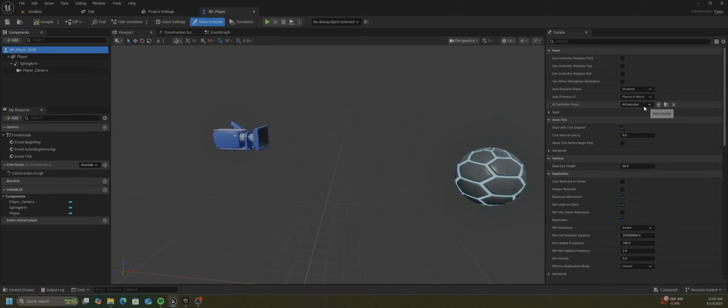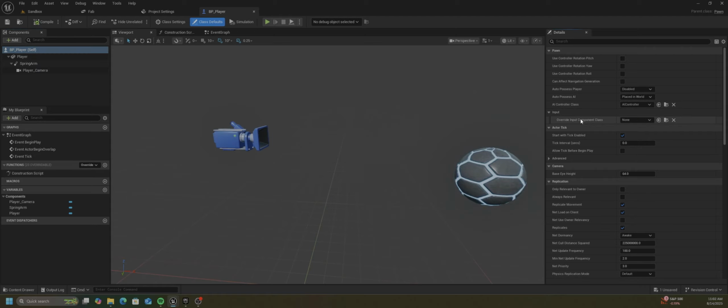And then AI controller class is the AI controller. We're going to leave that alone. And right now we have no input override. So in order to get this to possess our player, right now it's disabled. We're going to select player 0. Okay. Later on, we're going to put this back. But for right now, just for simplicity's sake, we're going to go ahead and do this so that you understand what this does and where it's at so you can possess different players if you wanted to as you're developing.